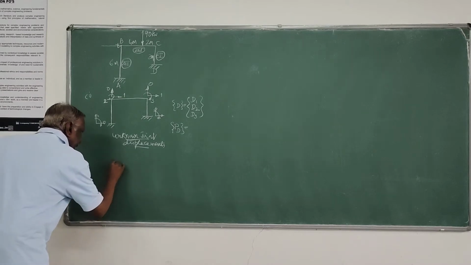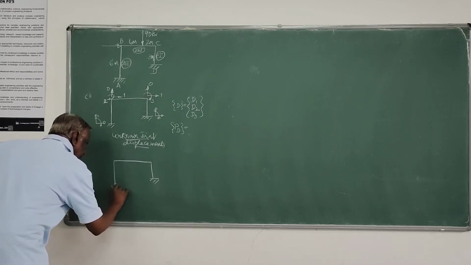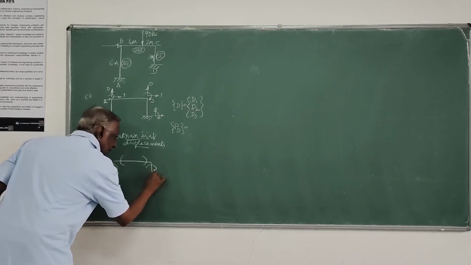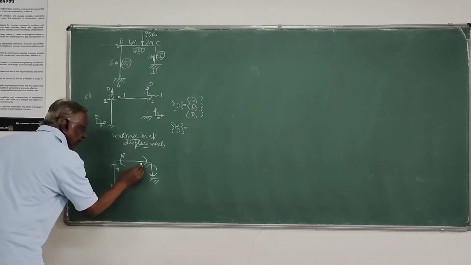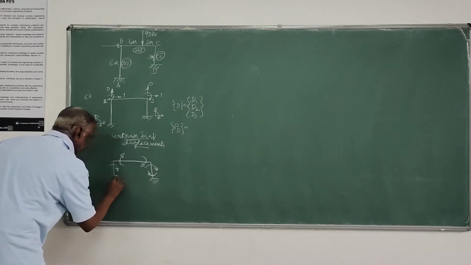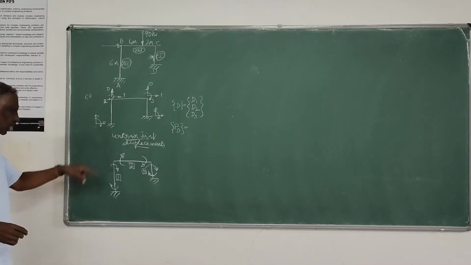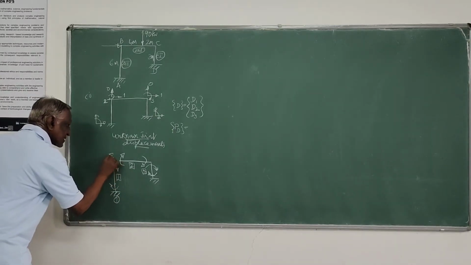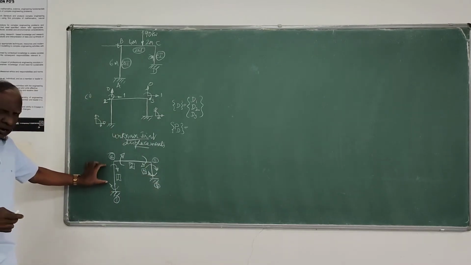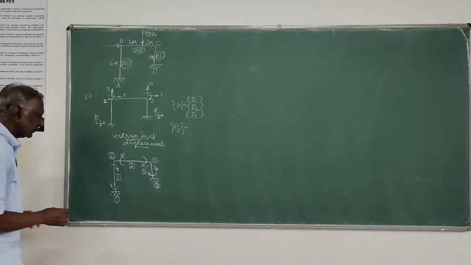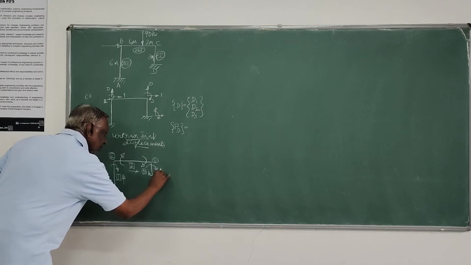Then the unknown member end forces, that also we will just mark. Usually I told we will take moments at the ends of members as the unknown forces, in the clockwise direction in this fashion. Here there are 3 members, 1, 2, 3. If we call this joint 1, this 2, this 3, this 4, then the local axis for member 1 will be 1 to 2, in this direction. Here 2 to 3. Here we can take 4 to 3.